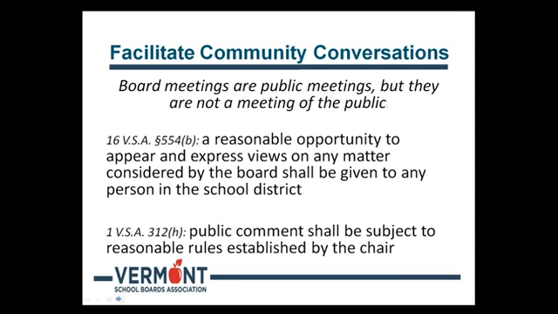These appearing on the slide are two provisions of law that outline the boundaries for community engagement. Of course, under the open meeting law, the public has the right to a reasonable opportunity to appear and express their views. But here in the second provision, the chair has the ability to establish reasonable rules to govern public comment, and the chair should definitely exercise the ability to lay out those reasonable rules.